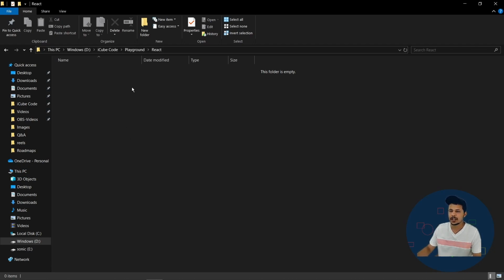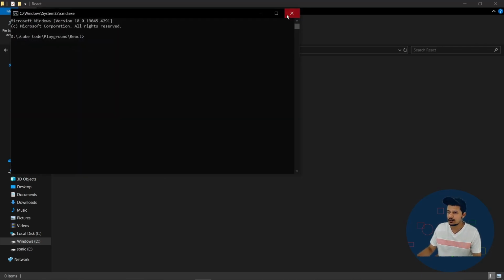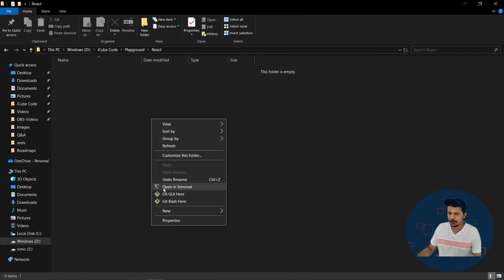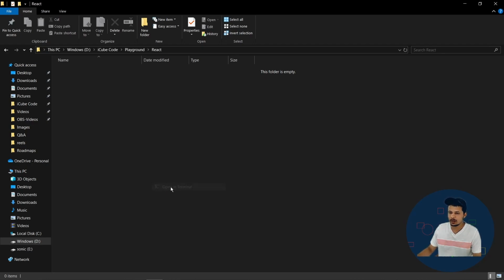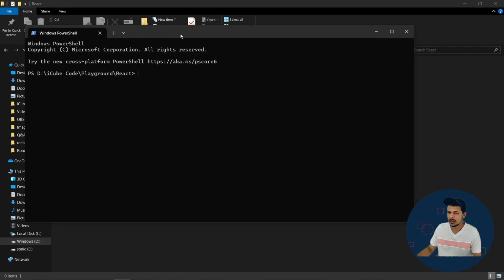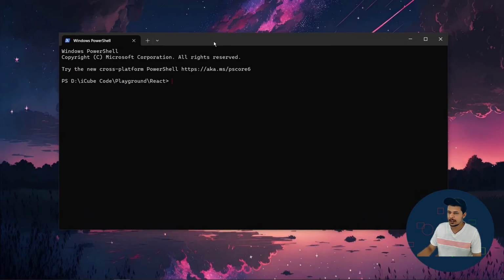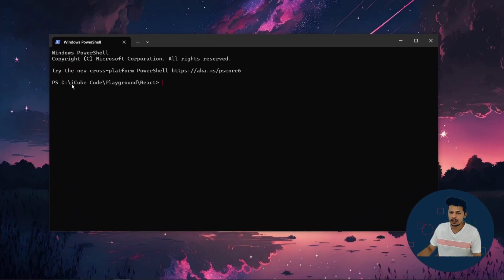Okay, so it's not like how we create HTML and CSS. We have to use npm. Okay, so for that, either you can click here and open command prompt, or just right click in the folder and you will see open in terminal. Okay, anything is fine. I am using terminal, so I'll just open terminal and hope you can see this. Let me do this. So right now you can see I am inside the playground folder and React folder. Okay, here I want to create my first React application. Okay, so let's see how we can do it.